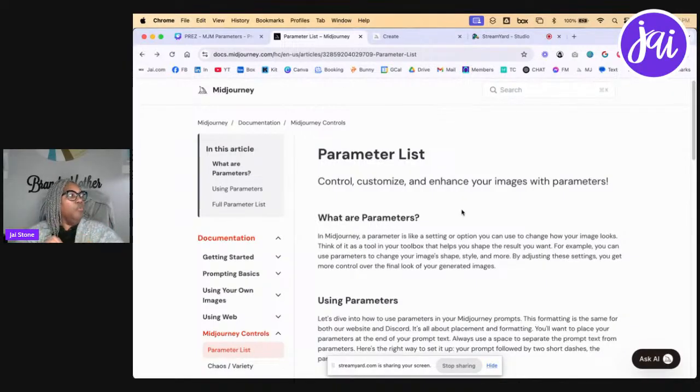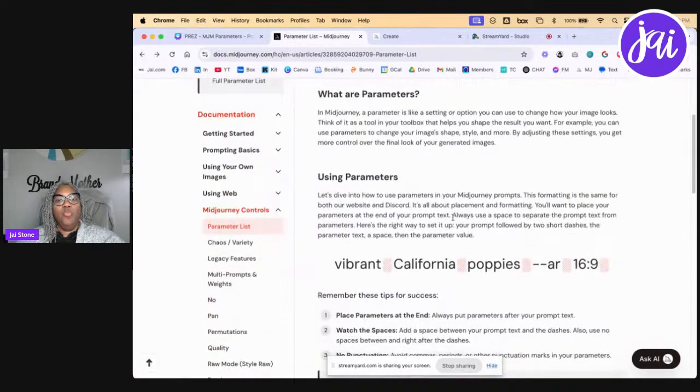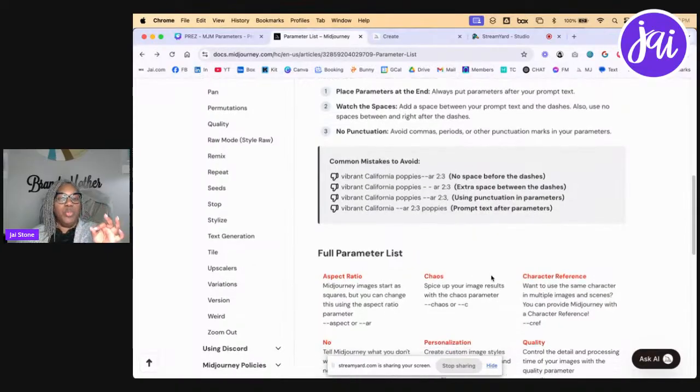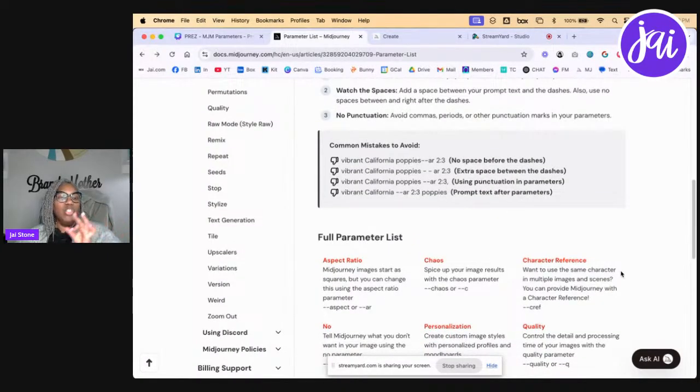Okay, so parameters offer control over the images that you generate. It can help you control output. It can help you customize sizes. You can enhance the quality. And there are probably over 20 parameters. So you know something is a parameter when you see a dash dash.